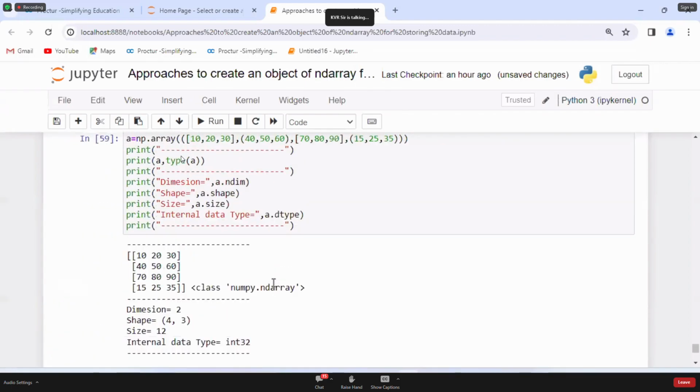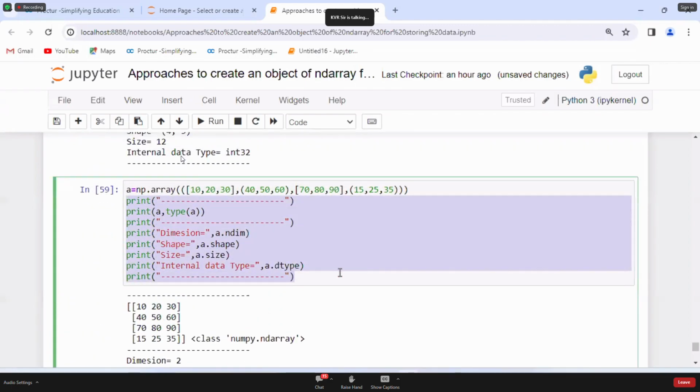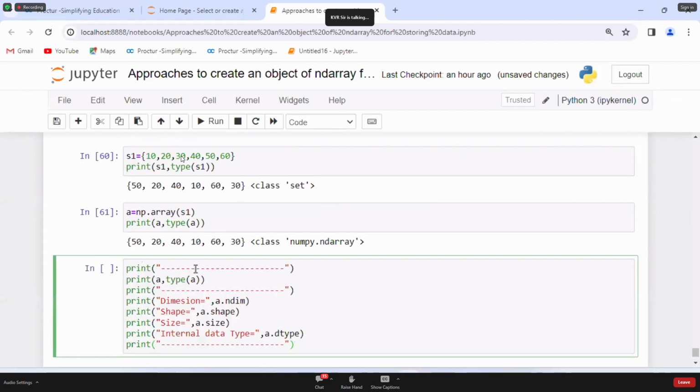Now I am going to show you. That's why this Python class is very important. Now I am printing type of A. As it is, I am printing. The dimension is called what? 0. Why? Because a set never maintains order. There is no access capability, no indexing. No index means no dimension. Already you know this from my Python classes, because the order of elements is not there. No dimension means ndim is 0. Shape: an empty tuple. Size.